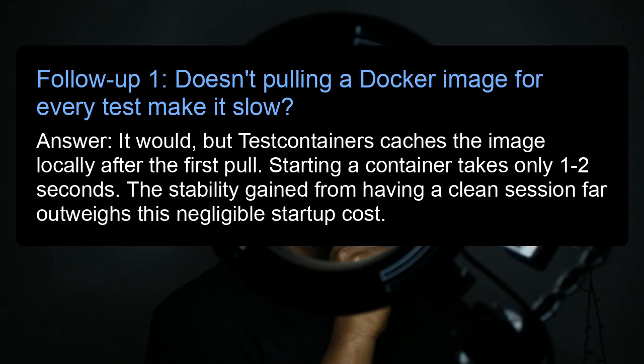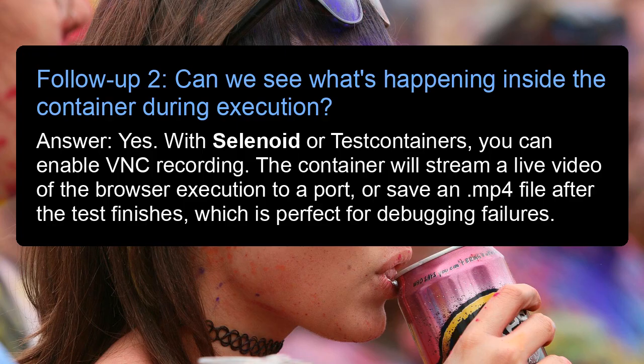Starting a container takes only 1 to 2 seconds. The stability gained from having a clean session far outweighs this negligible startup cost. Follow-up 2. Can we see what's happening inside the container during execution? Answer: yes. With Selenoid or Testcontainers, you can enable VNC recording. The container will stream a live video of the browser execution to a port or save an MP4 file after the test finishes, which is perfect for debugging failures.